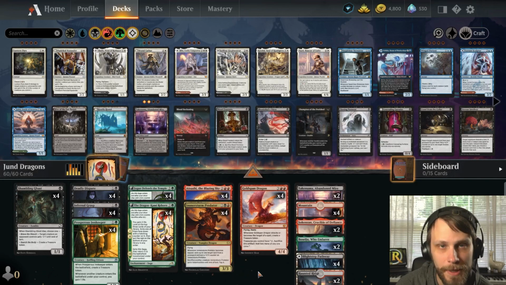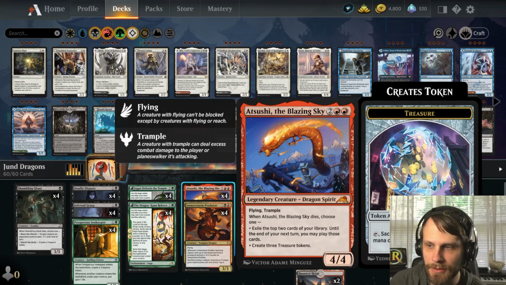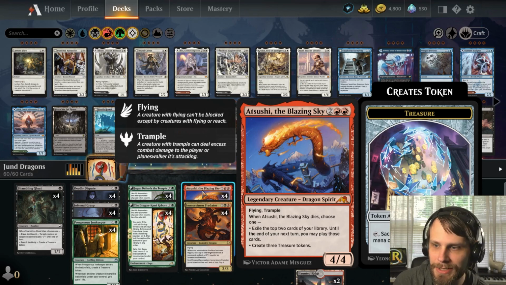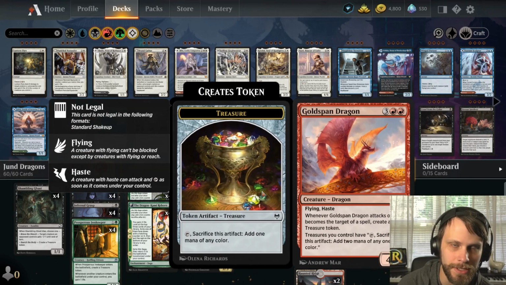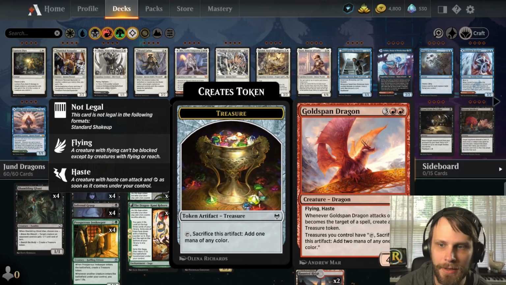Now, some of the new ones. Atsushi, absolutely phenomenal in this list. Not only could it provide us with treasure tokens if it does die, but if we just have no cards in our hand, if we're top decking, we can actually use its other ability, exiling the top 2 cards of our deck, and then until the end of our next turn, you can actually play those cards. Now, hopefully, again, we'll have some treasure tokens off that Goldspan Dragon that we can really power things back out if we need to and rebuild very quickly.